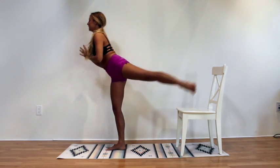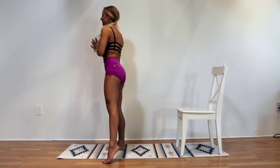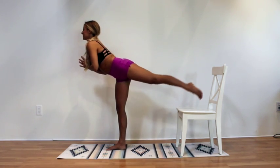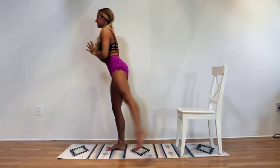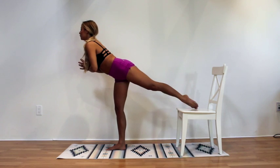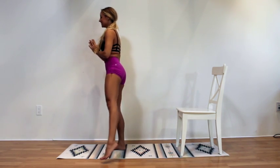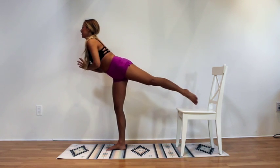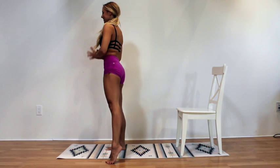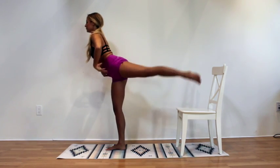and 19, 18, 17, 16, 15, 14, 13, 12, 11. Getting longer through these hips and everything.